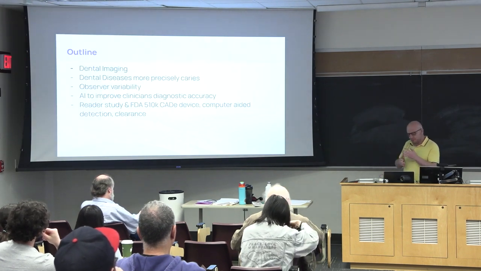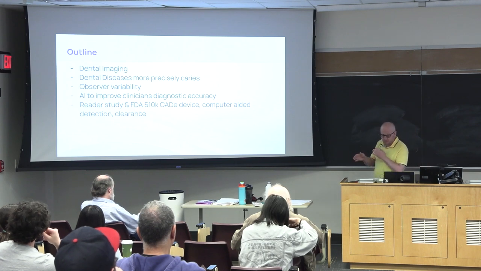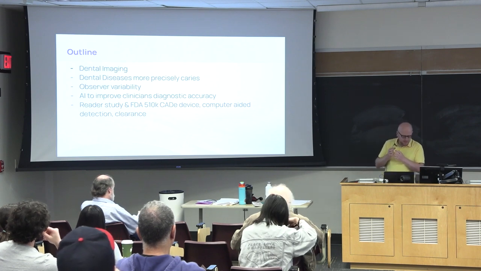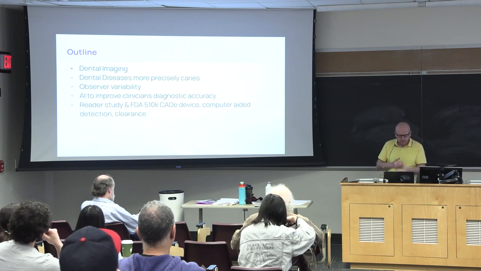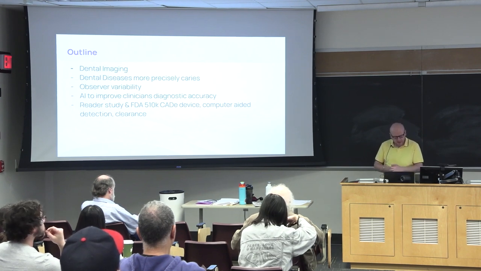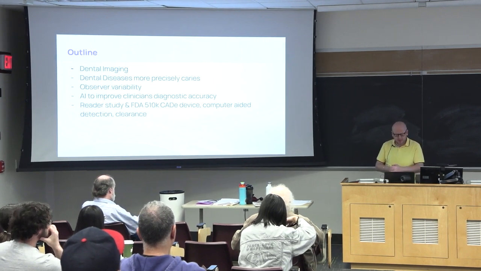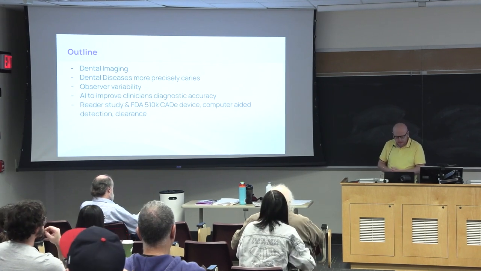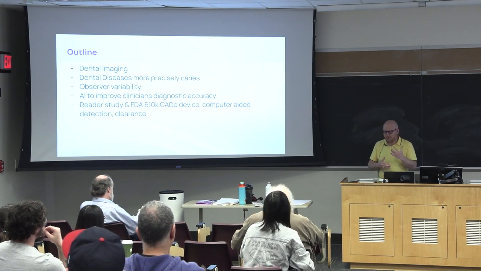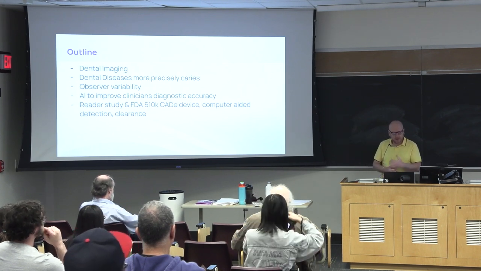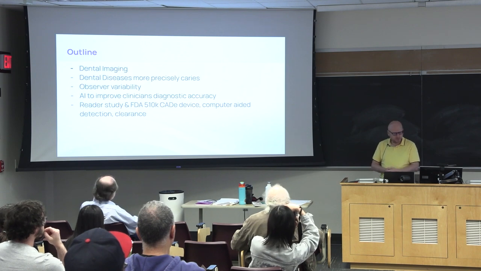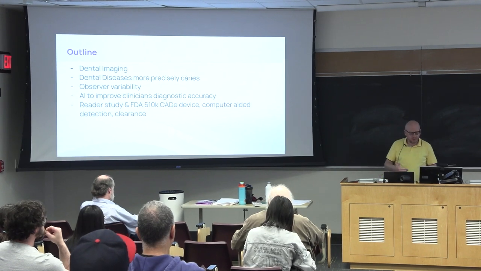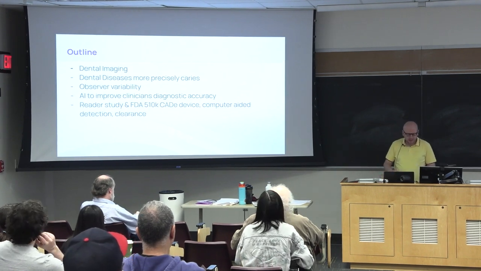So I'm going to go through a couple of things together, and then focus on the final piece. I'll start with showing some dental imaging, and then talk a little bit about the dental diseases that are available, mostly focusing on caries, and then talk about observer variability, and then the AI impact on how we can fix this problem. And then at the end, okay, now you have an AI, you have a problem, you have a solution to this problem. How do you get this approved and then sell it, right? In order to sell, you need to get an FDA clearance for it. So I'll talk about those, and then the metrics are going to be at the end.